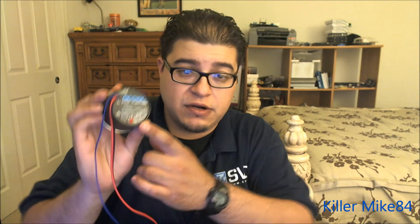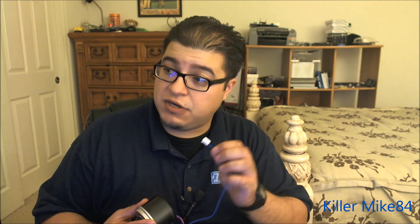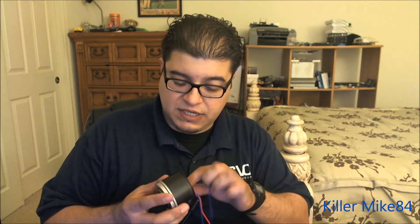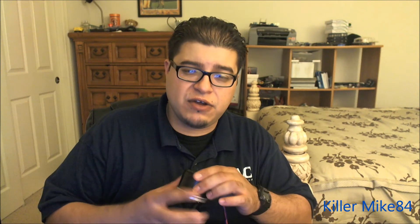The Alpha Cool D5 655 Special Single Edition pump is a variable pump, so right here you have five different speeds. This is a very good pump — it comes with a very long four-pin connector. Here's the RPM reader so you know your speed; it's a two-pin blue that just plugs into your fan header like the CPU one and you're ready to go. At the high setting it's actually at 4800 RPMs.